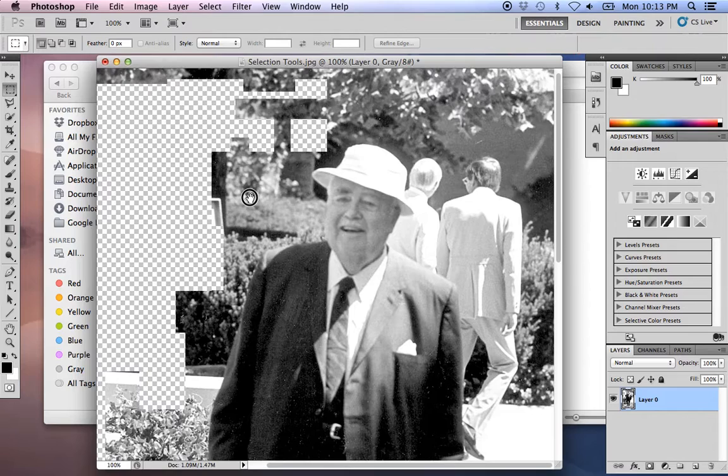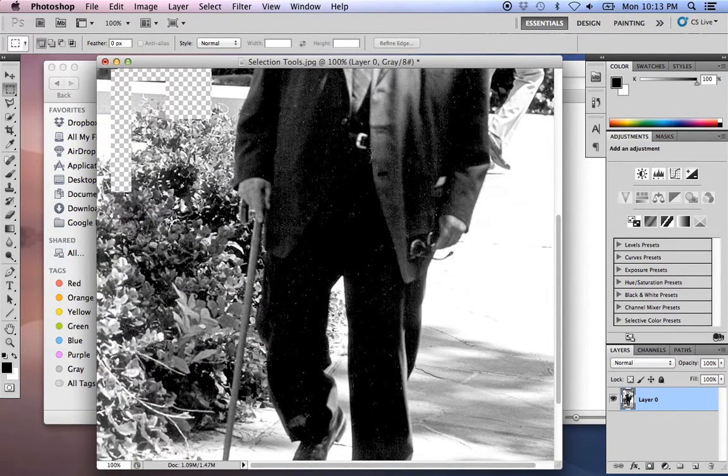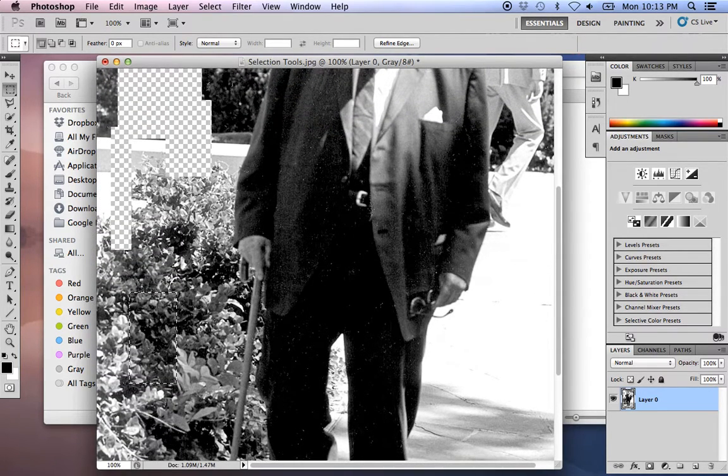Another feature with selection. I'll make a quick selection here. By default so far, you've noticed everything we've been selecting and deleting has sharp edges, and that's because we have a feather of 0.